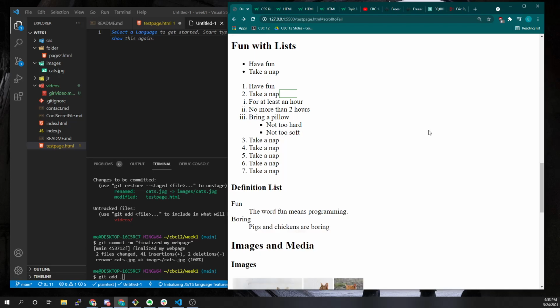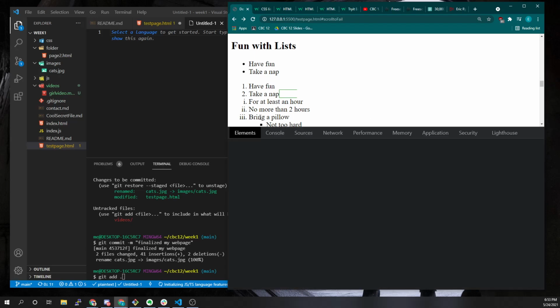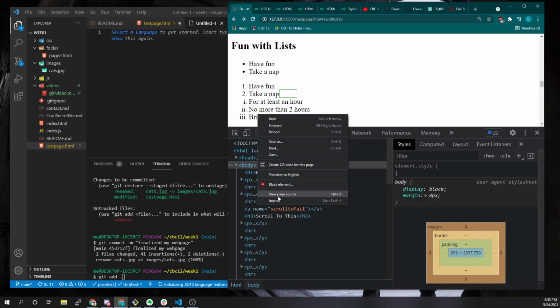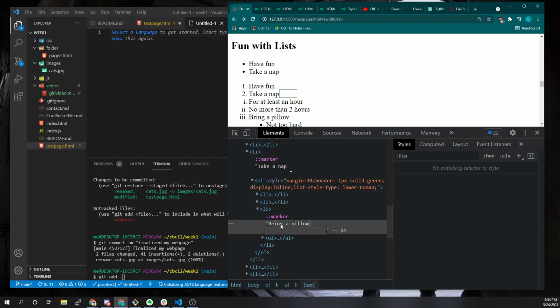Another way to get into this, and we showed this off the other day, I think, for some of you: if you right-click on an element and you click Inspect, or use, in Windows' case, Control-Shift-I or Command-Shift-I on Mac, I believe, it's going to take you directly to that element, right? So I can click Inspect, and it's going to scroll me down that big list and let me look at what that element is. And I can even come in here and change things. I can say, don't bring a pillow. Right? So even though it didn't change my source code, it changed it in the browser.